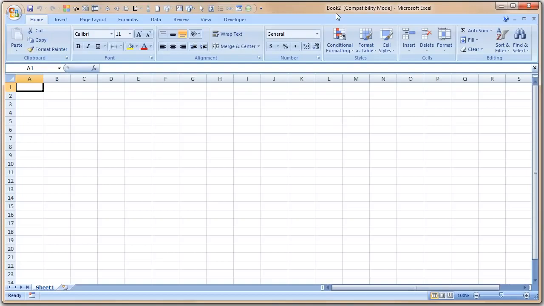By default, Excel will create a name for it. It says Book 1 or Book 2 or something like that. And then the worksheet name is given here. So this whole thing is called a workbook. Each sheet here is called a worksheet. So by default I have one sheet. Some of you may have 3 sheets. Okay, so this is how it looks like.